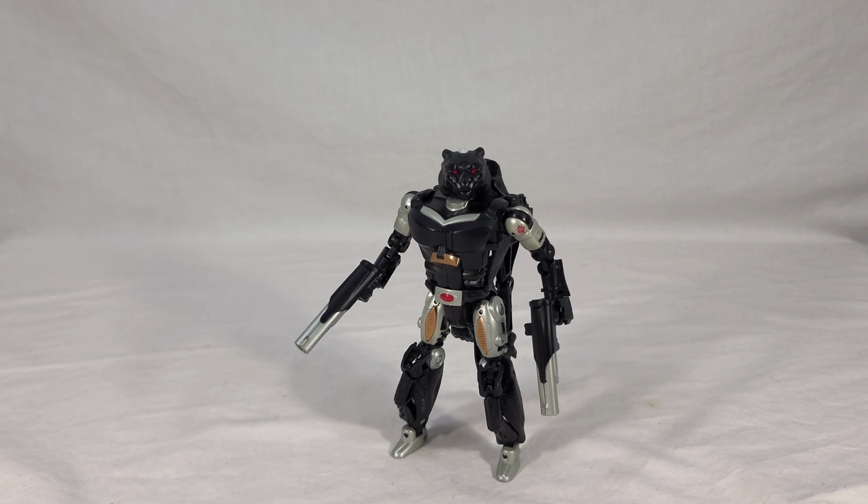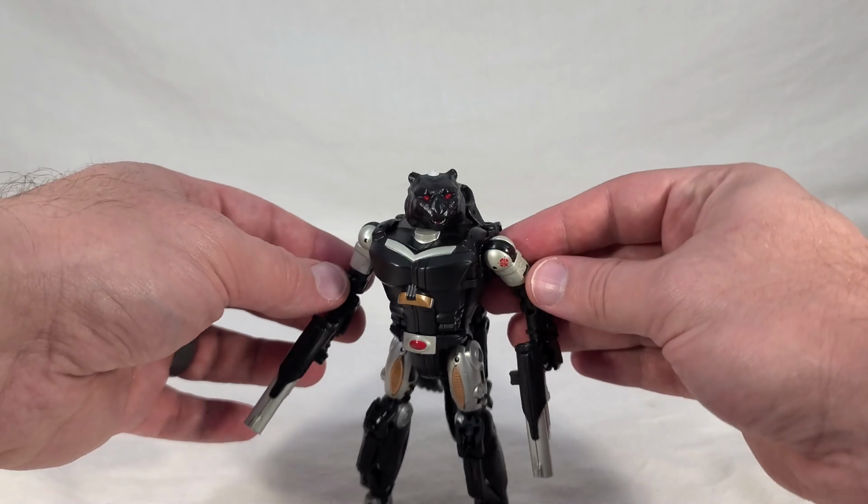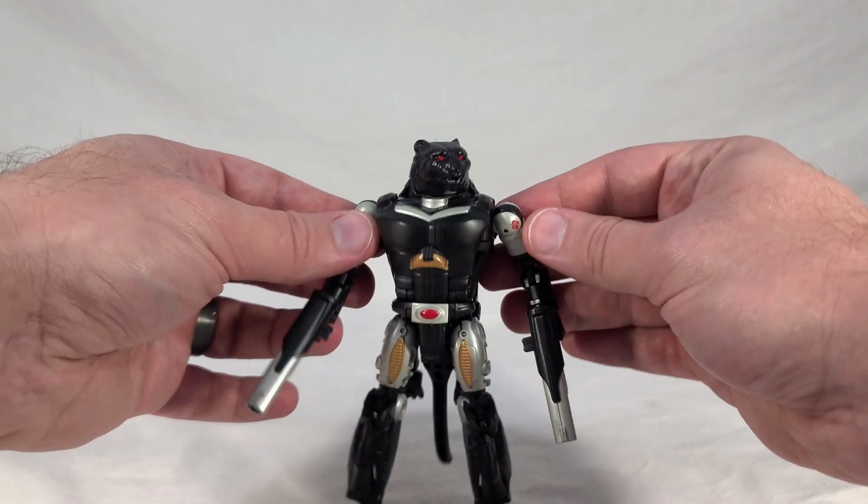I will say his arms do look a little small. Like he really needs to go do some curls or something. And I guess that's just a product of how he has to transform. They all gotta fit inside here. But yeah, arms look a little puny.